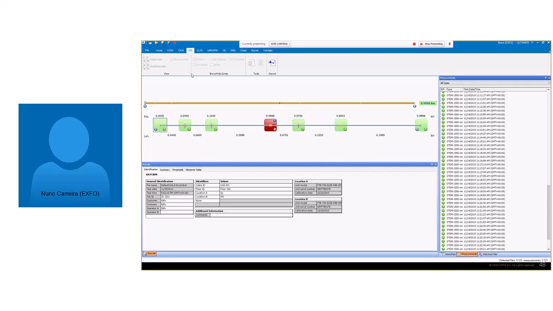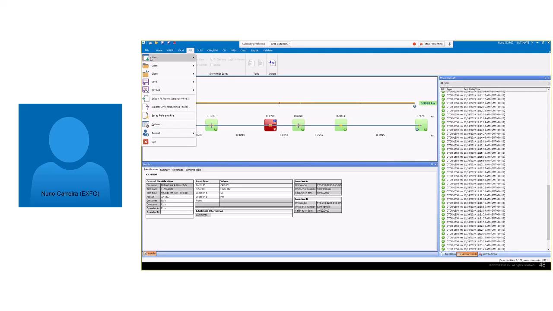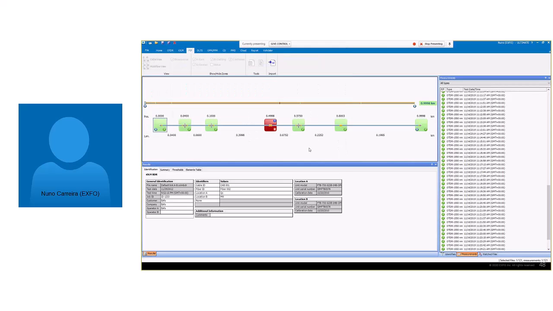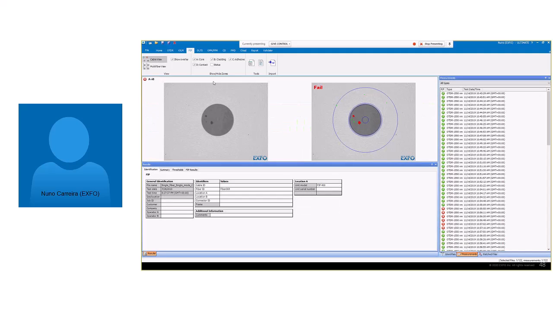Then I have the FIP, Fiber Inspection Probe, so I can also load a result to see how it looks. So just single fiber connectors, open something to see. And we can see exactly what we have on our Connector Max software on the laptop or on your mobile. But you can now use these to create exceptional reports and to deliver and to archive the results.